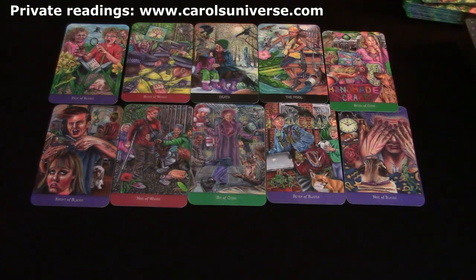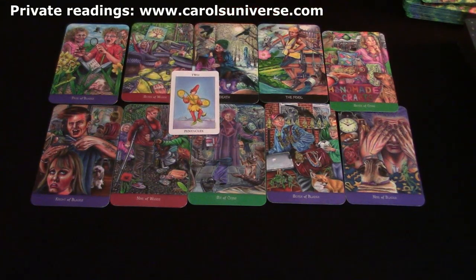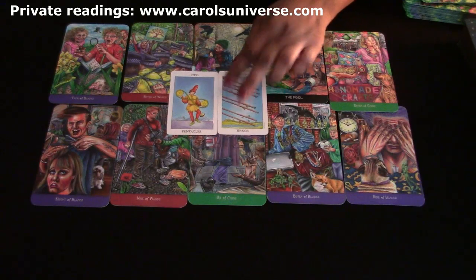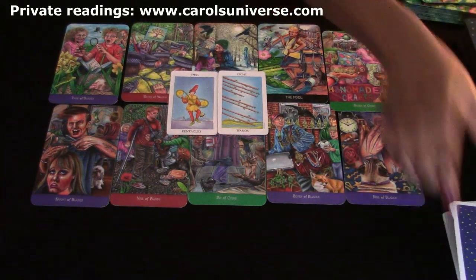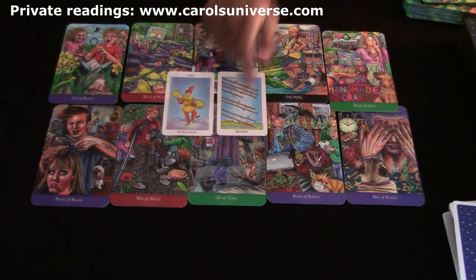We'll get the smaller cards out for clarity. What should Sagittarians do? If this resonates with any Sagittarians, what should they do about this situation in 1 to 2 cards? Right, you need to weigh up your options with the Two of Coins energy before moving. The Eight of Wands, because the Eight of Wands is moving, and that's moving like rushing in. So it's not just moving, it's rushing in. So weigh up the options before rushing in.